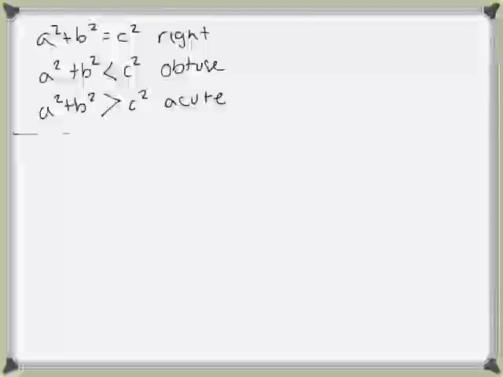So given three numbers, we want to be able to tell what type of triangle it is. The first one of these on the test is 5, 7, and 8. The biggest number is always C. It doesn't matter what order they come in. They don't necessarily come in order A, B, C. The biggest one is C. A and B don't so much matter.